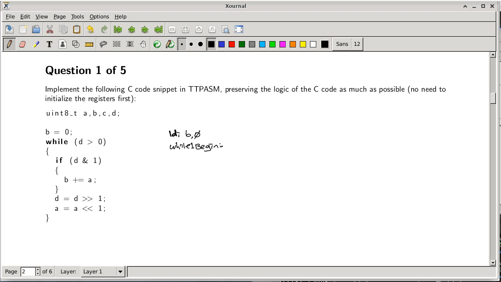If you prefer to use just L0, L1, L2, L3, that's fine, especially in an exam, because the longer the name of the label, the longer it will take you to write it. There's a trade-off. But we already know that at the end of the loop, we have a JMPI instruction going back to the beginning of the label. So I'm going to do it right away.